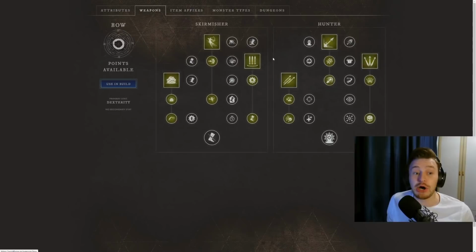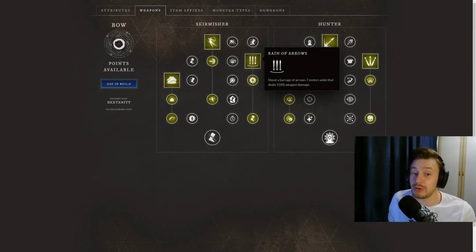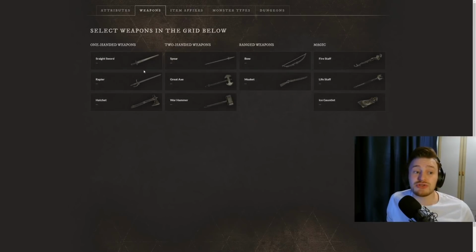If you are going to play the bow, you're going to want to make sure that you've got poison shot on again, because it does a little barrage there, as well as rain of arrows, because again, this is an AoE ability, which is brilliant. If you're going to be using some of the melee weapons here, like in the closed beta, I was running hatchet and great axe personally, which is an absolutely exceptional combo, and I'm going to go on to this in just a moment because it's my favorite one.